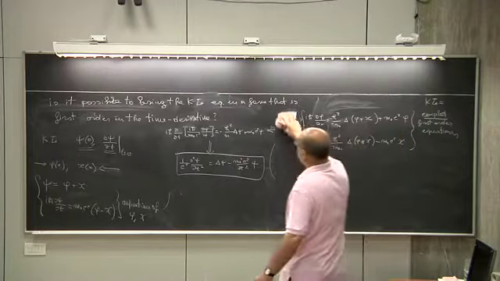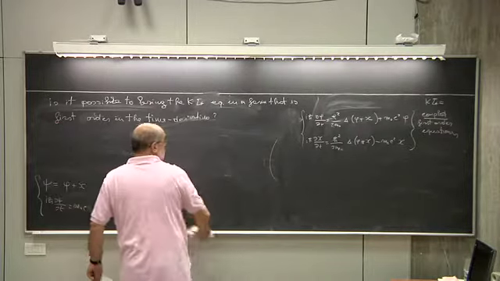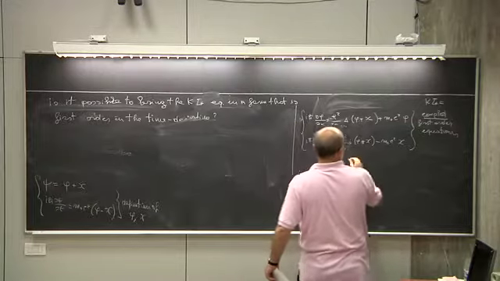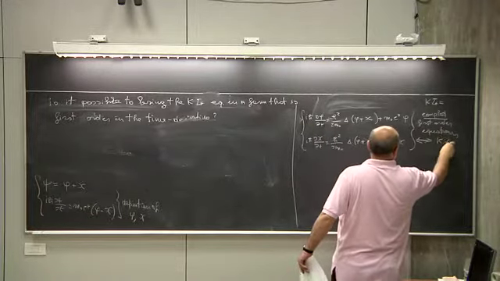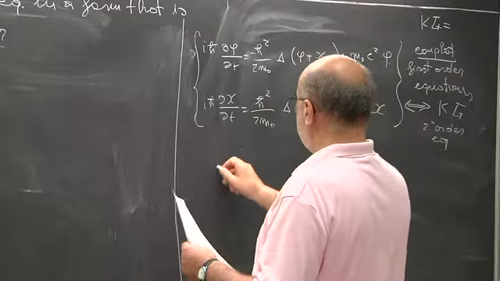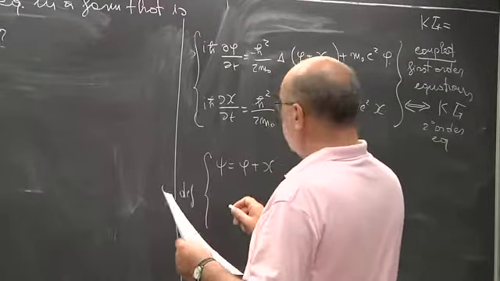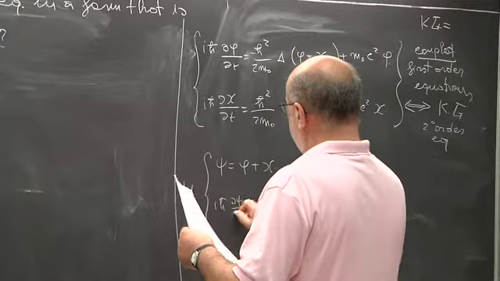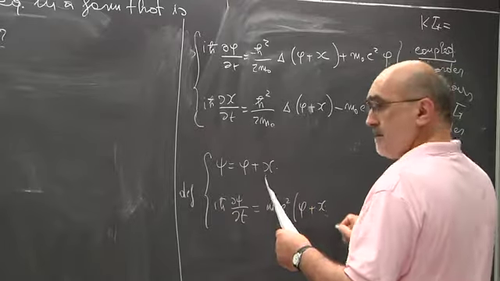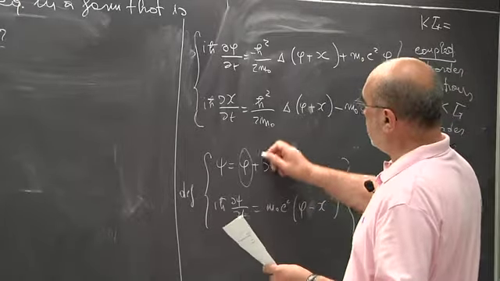Now, these two coupled differential equations, coupled because of phi and chi, let me write here all the things I need, and on the rest of the blackboard I will write. So these two are equivalent to the Klein-Gordon second order equation. We proved that, and the definition is psi equals phi plus chi, and i h bar d psi dt equals m0 c square times phi plus chi, phi minus chi. Okay, so this is the definition of these two new fields. These are the two new fields.